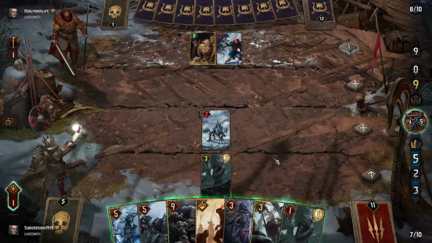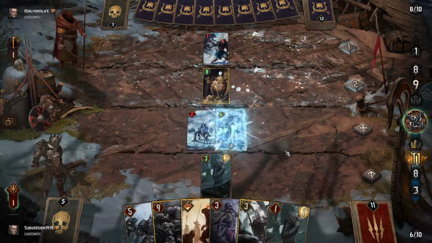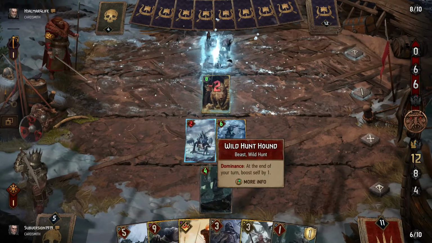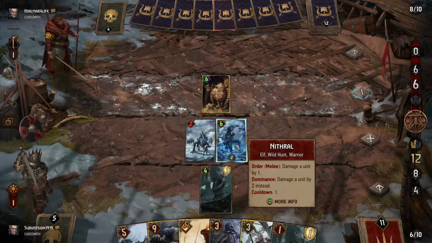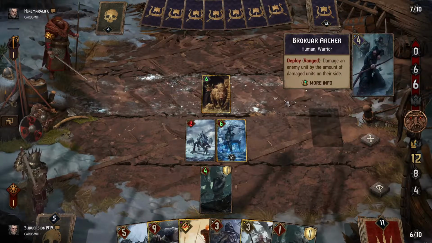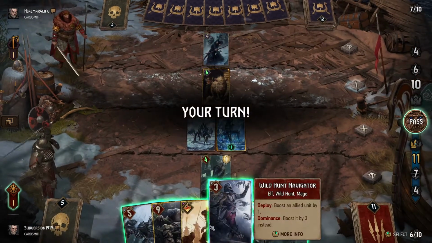Let's use a leader, and then the neutral. We still don't have dominance, so this won't get a point. But this will do 2 damage now, because we have the dominance now. White Frost just damaged this by 2. Oh, that sucks.